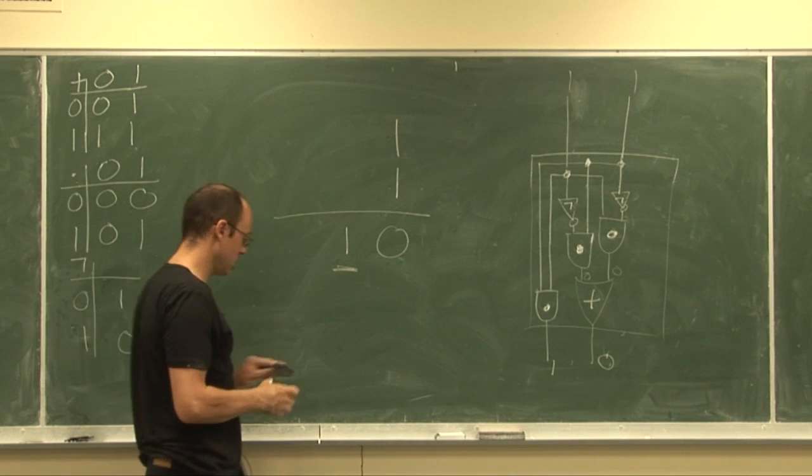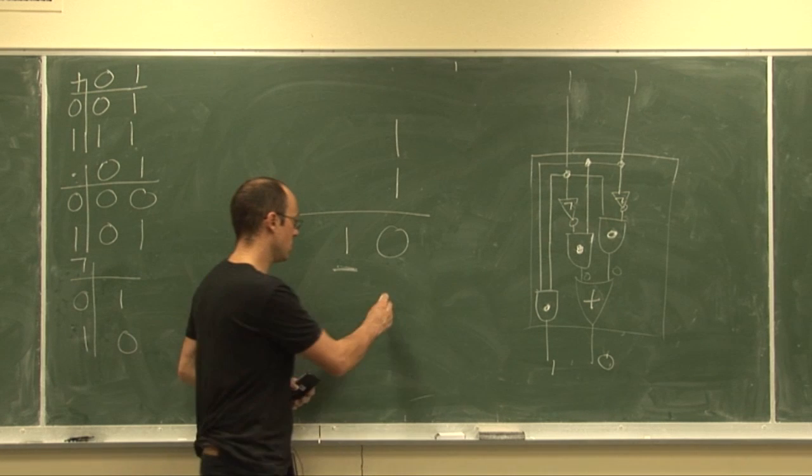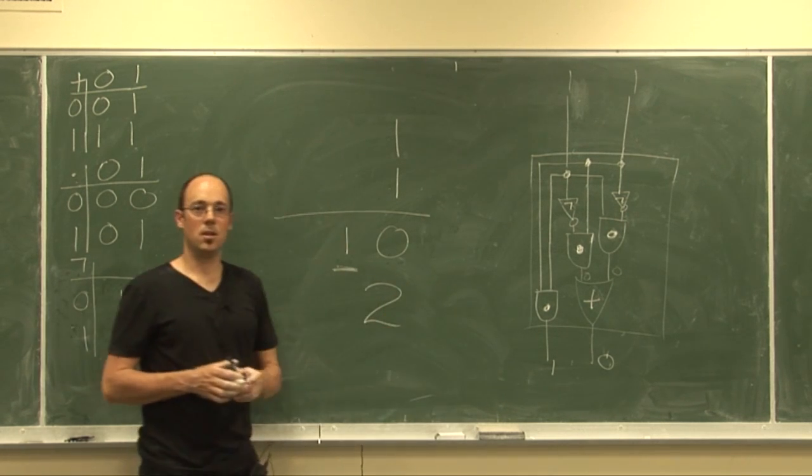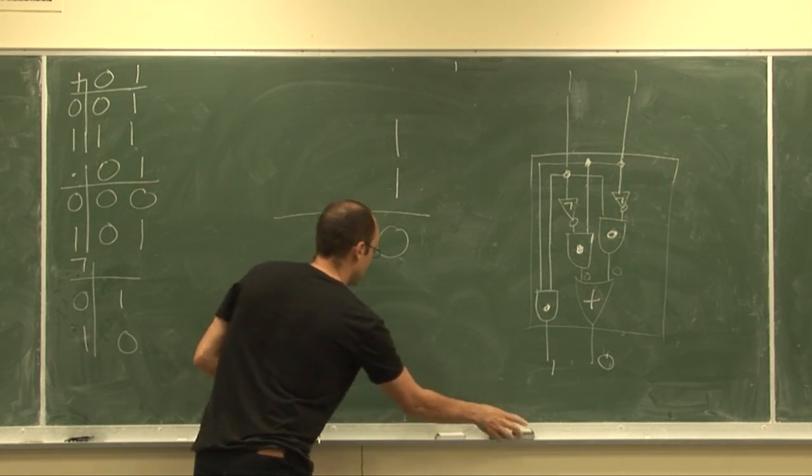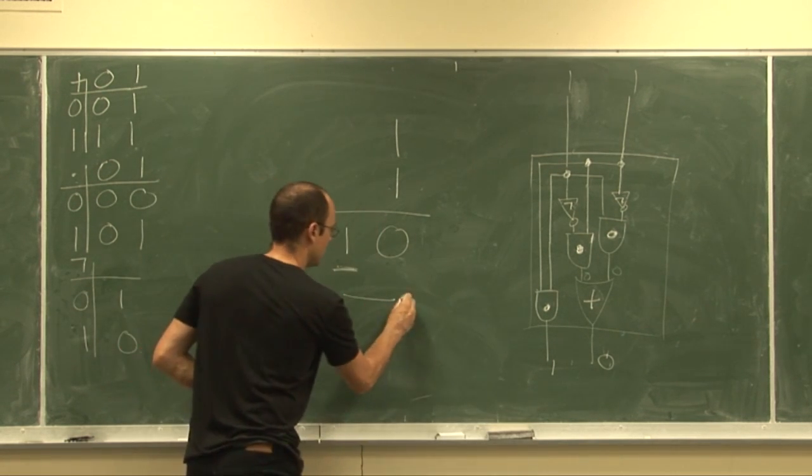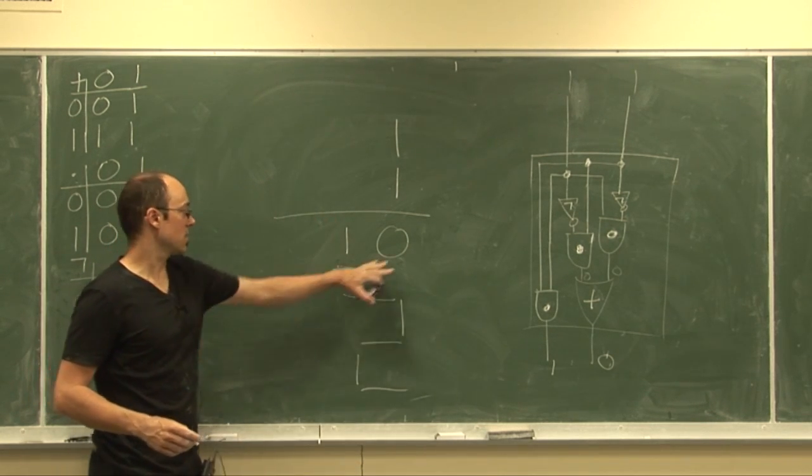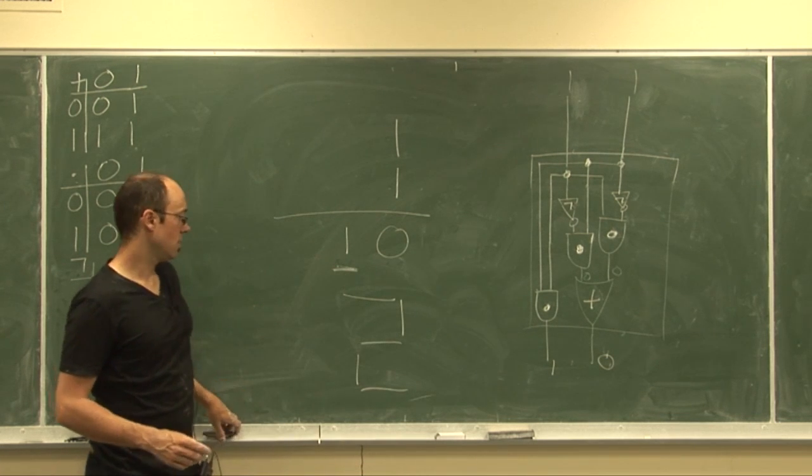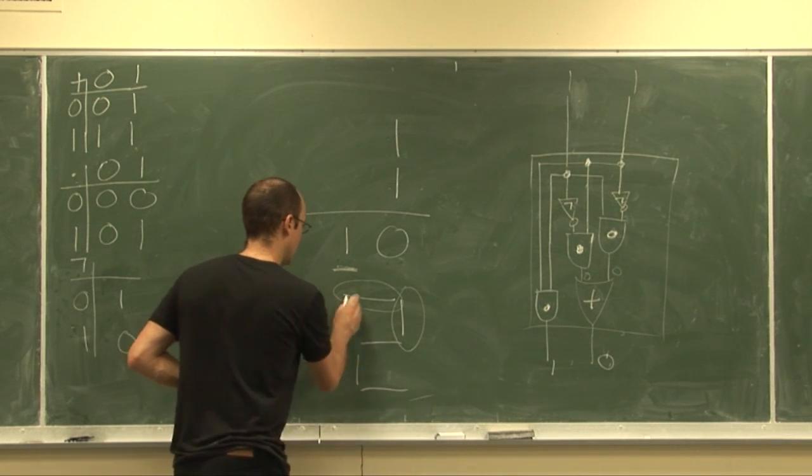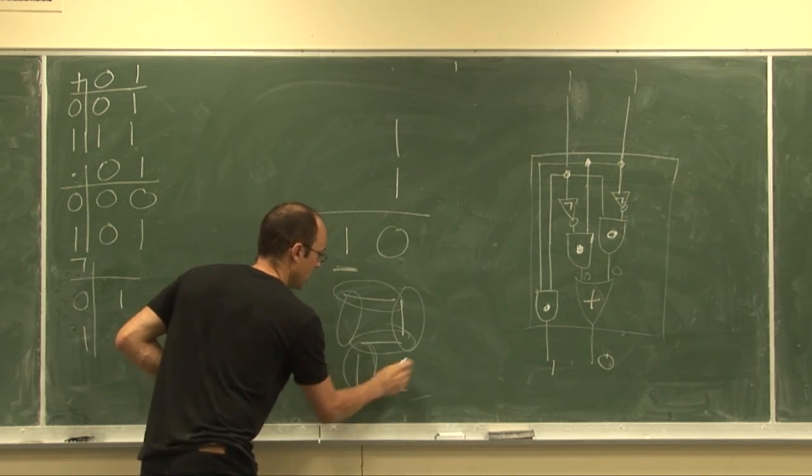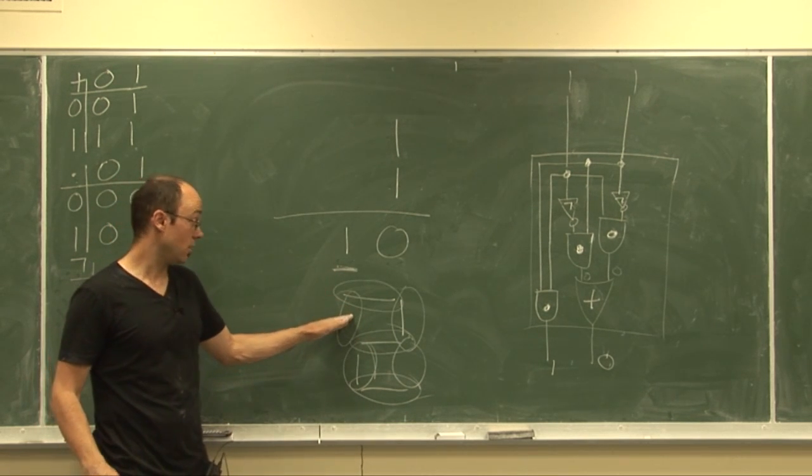Now, of course, in a calculator, it has to then turn this information back into a 2. Does it actually turn it into this? I don't think it does. What actually happens on the calculator is another substitute that you may not have actually thought about. And that is that the number 2 is really this. So there's really a whole lot of different answers that correspond to representing this 1, 0 thing. You have a little on-off switch here, another one there, another one here, another one there. And the number 2, if you like, is really this particular combination of offs and ons.